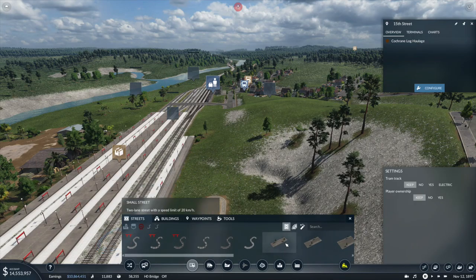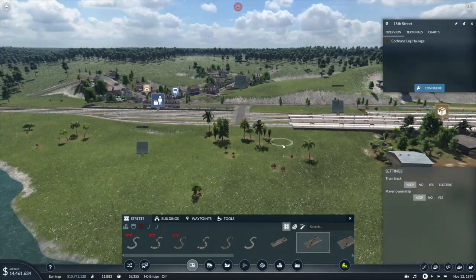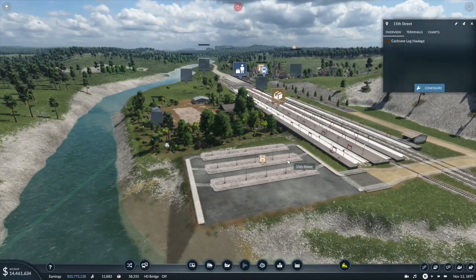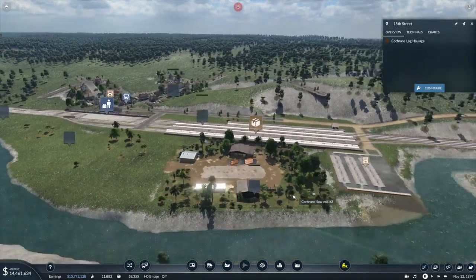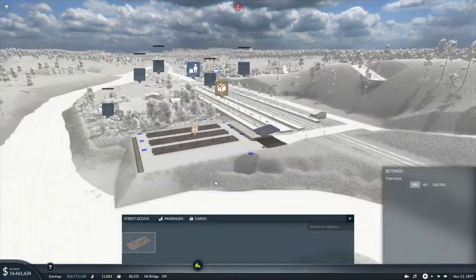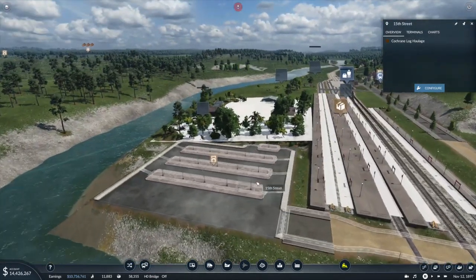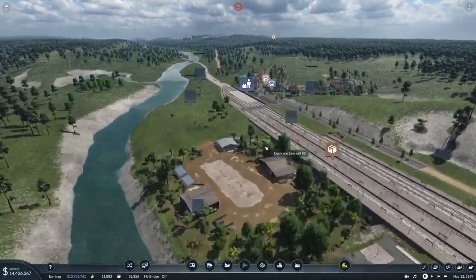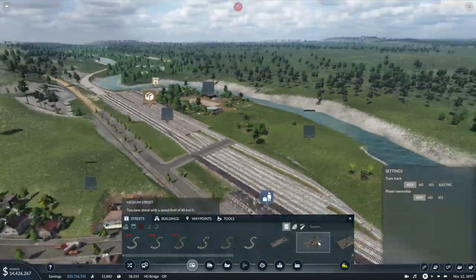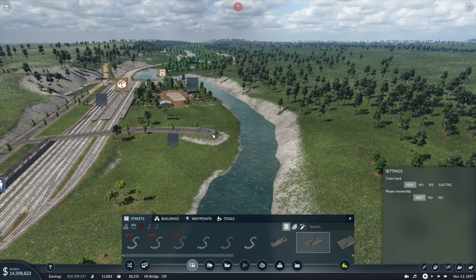At this point we could do one of two things — we can leave this. Do we have a connection? No, we do not. But that's okay, we don't need a connection there per se. Let's see if we can add just one more — that might provide our connection. There we go — and that's exactly what it is: just providing a connection. That fourth platform looks a little strange, but it provides the connection to the sawmill, so I'm okay with that. Now we're going to have this road come across, and I think we're going to angle it to keep it fairly straight, because what we're going to do is cross the Bow River here.